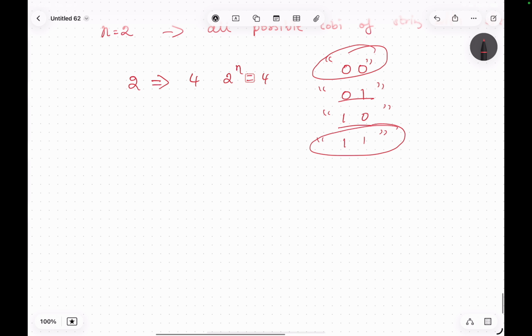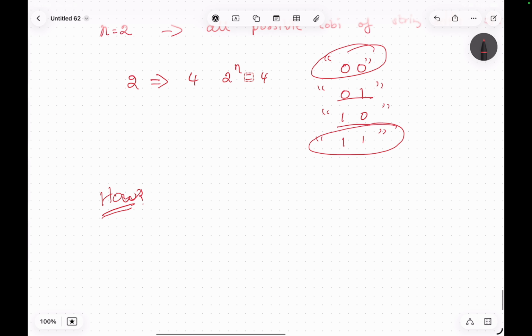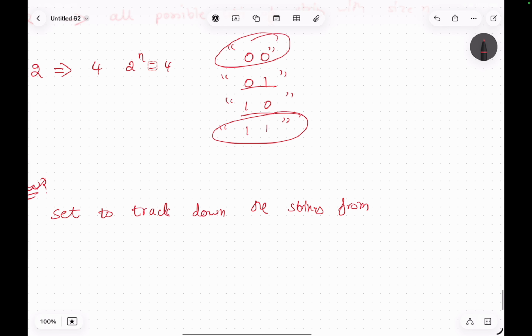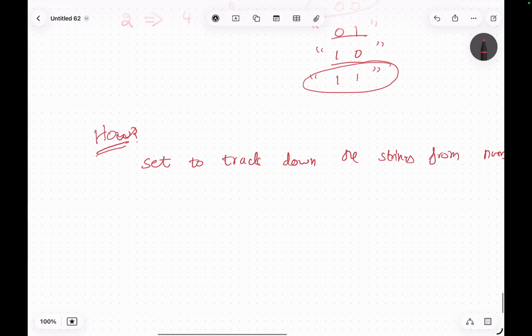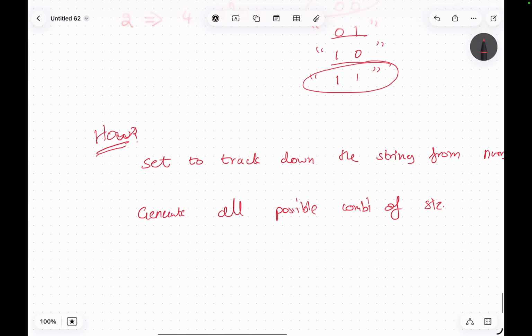So how do we solve the problem? This is pretty straightforward. Since we are tracking unique strings, we use a set to track the strings from nums, and generate all possible combinations of size n.